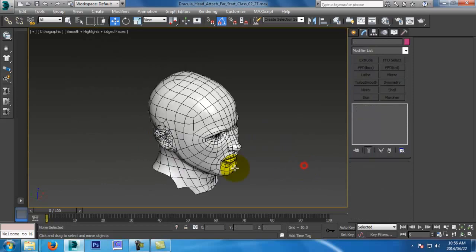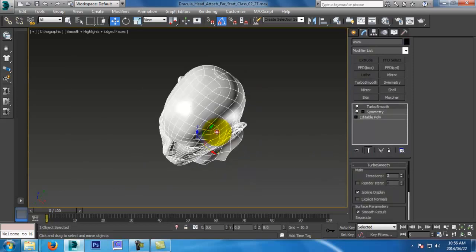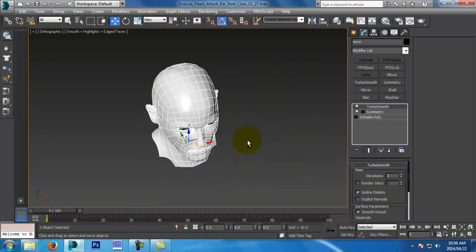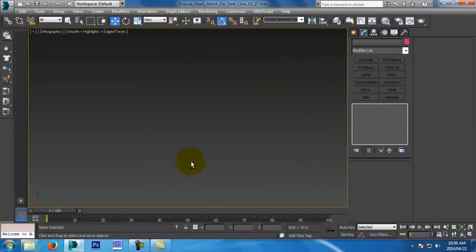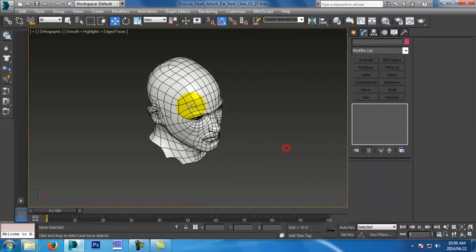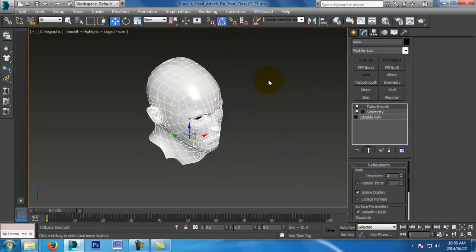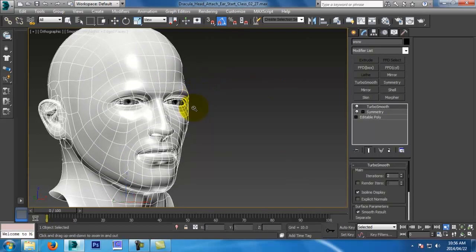If you notice when you're rotating, sometimes it rotates weird. It rotates around the object you have selected. If you don't have an object selected, it rotates around the center of the world, wherever the center might be. If it's off to the moon, then you will be rotating very weird.